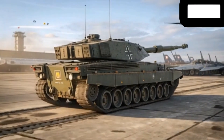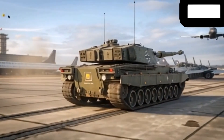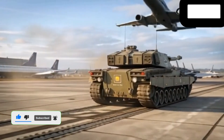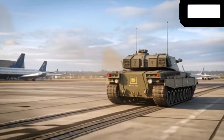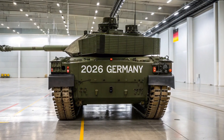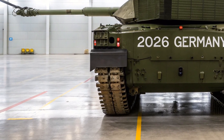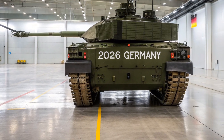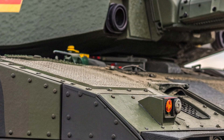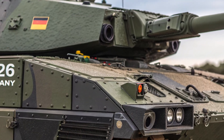While tanks are not usually known for their interiors, the Leopard 1 HUB 2026 introduces a more refined and futuristic crew environment. Inside, ergonomics and digitalization have been prioritized. The crew cabin is fitted with advanced touchscreen control panels, improved seating for reduced fatigue during long missions, and enhanced visibility through 360-degree camera systems. Unlike older models where space felt cramped and controls were mostly analog, the Leopard 1 HUB offers a cockpit-like environment where crew members can operate with maximum efficiency. Noise insulation has been improved, allowing clearer communication and better concentration under pressure, while AI-assisted systems reduce the workload on the crew.